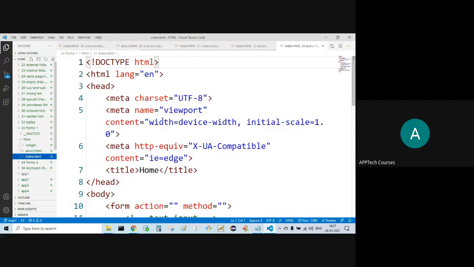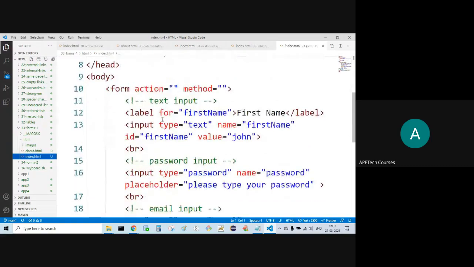How to develop the forms? Form, very important.